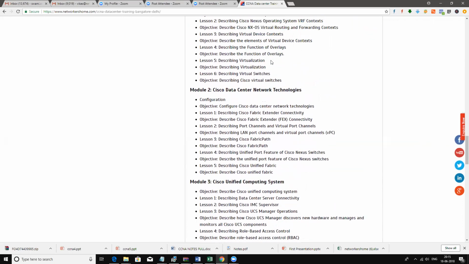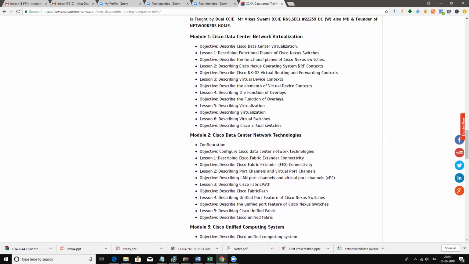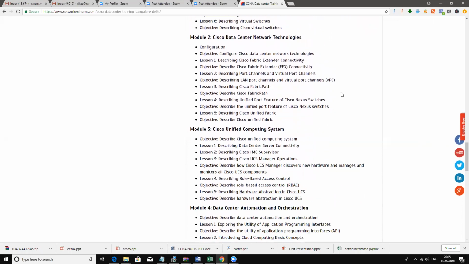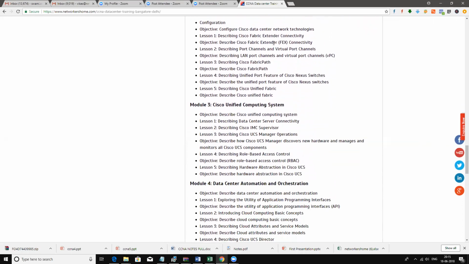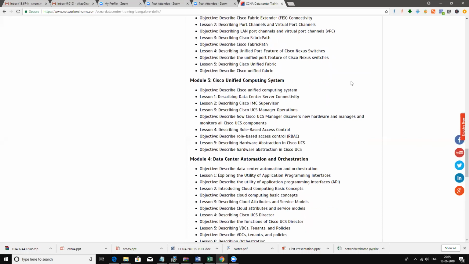Then we'll have the second chapter. This is more like describing the basic concept of NXOS. What the NXOS operating system is, its benefits and other things. What is different about the data center switches and all that. Then a little concept about VDC, the OTVs, virtualization, again VDC, and a lot of other stuff here. And then we have FEX, port channels, VPC, FabricPath. If you see that, it's more like describe again. So CCNA is going to be more about describe.